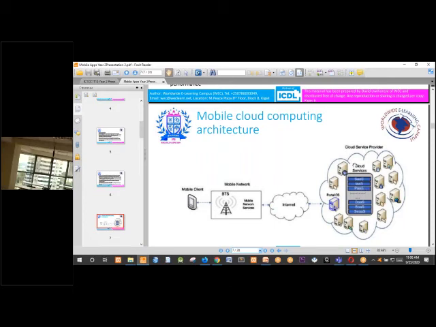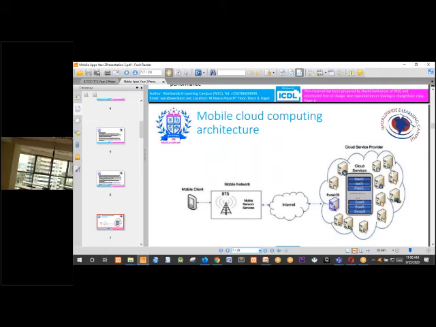We access those services by using the internet, and the internet provides data to the mobile network, and the mobile network can provide those services to the mobile client, to a mobile device. So this is the mobile cloud computing architecture.